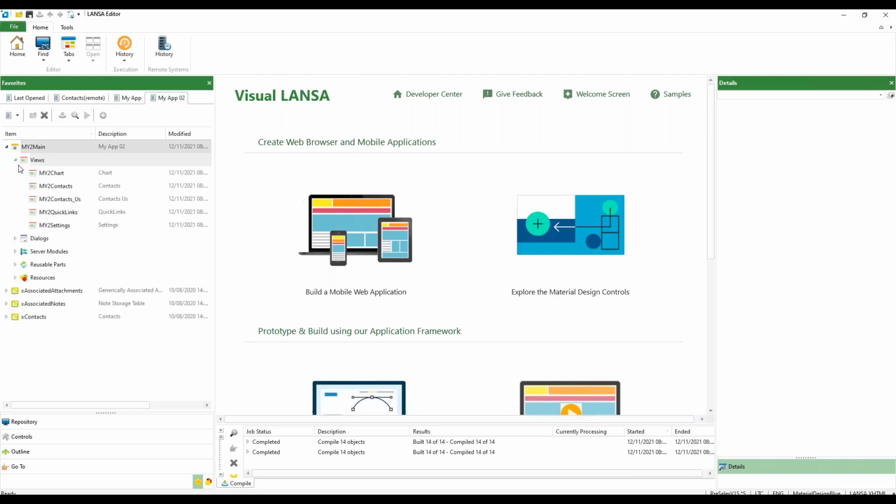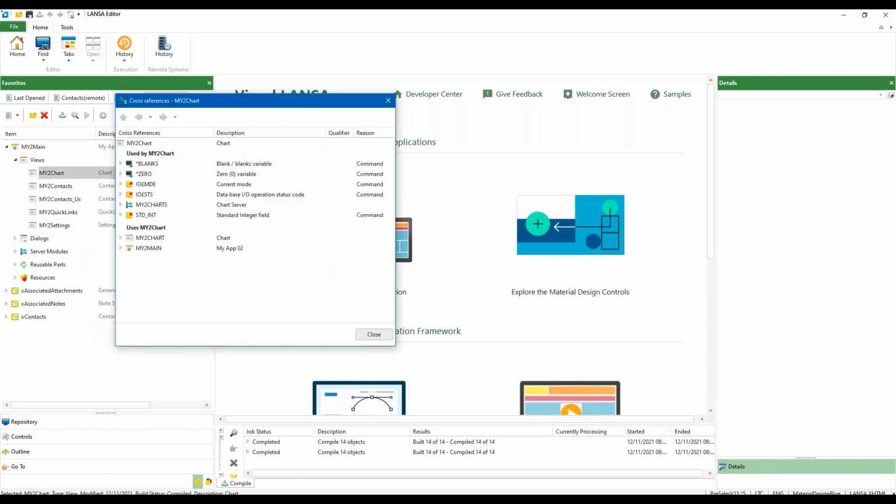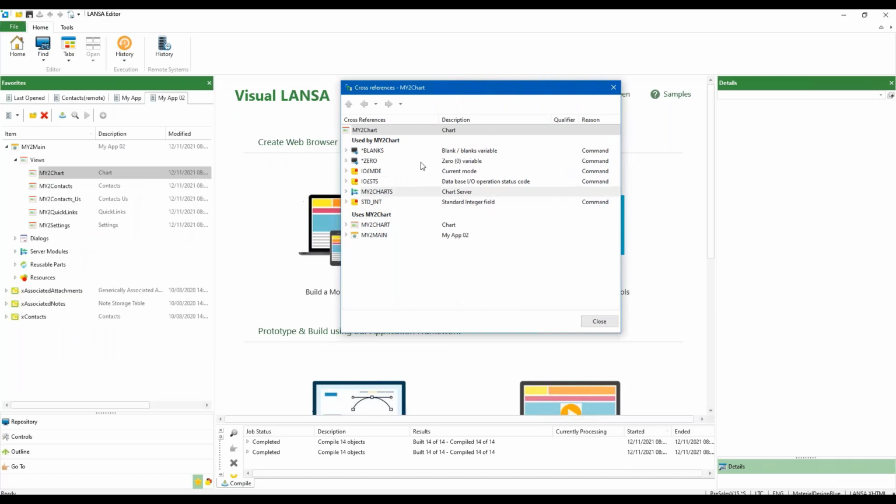If I wanted to find out where a particular view is being used, I can right click and look at cross references. If I want to make a change to that view, I can see what I need to change. You can see that we use a server module called My2Charts, and it is used here as well.